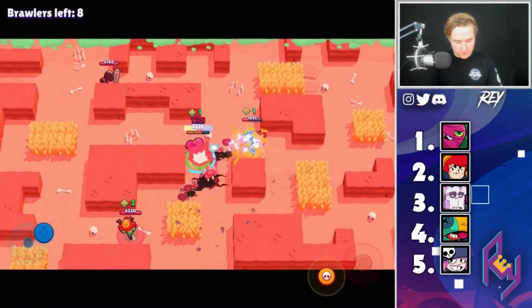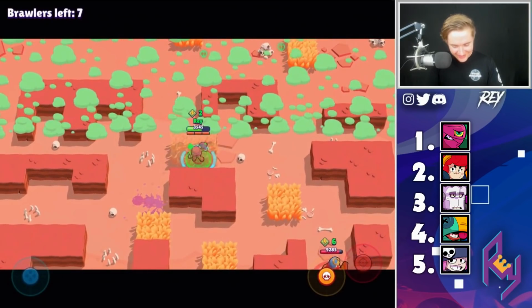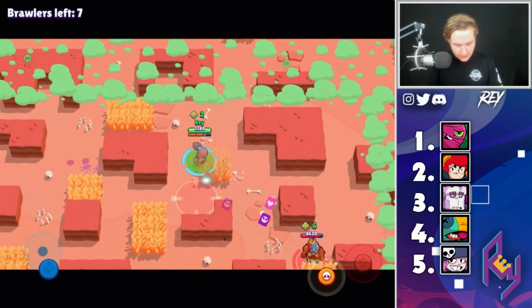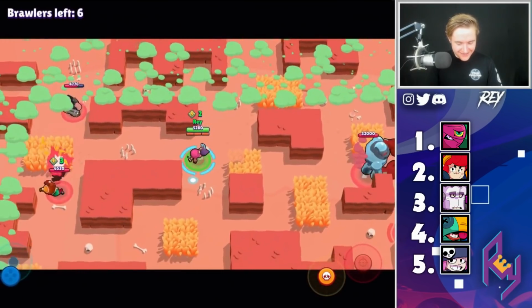Okay, we got a bull. Taking out the Nita. Guys, I need help with Tara, man. I feel so anxious right now. Okay, let's see. Is there anyone here? We got a robot on top of that? Please, no. Not me. Yes, okay, thankfully.